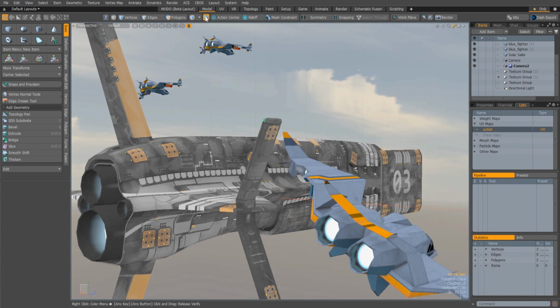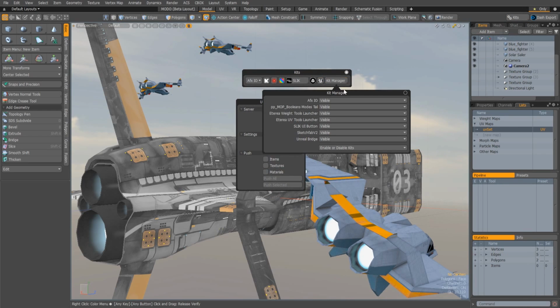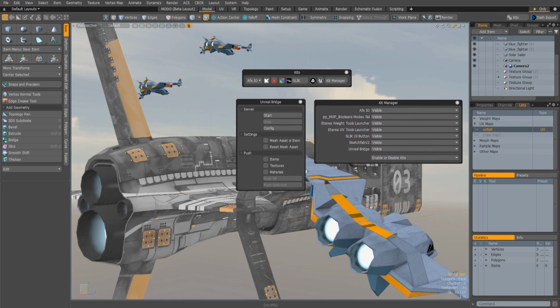In order for the UI to better accommodate the ever-increasing number of kits and plugins being created by third-party developers, all kits now exist in a Kits Popover form, accessed via the Kits button in the top right of the UI. This also contains the Kit Manager, introduced in 12.